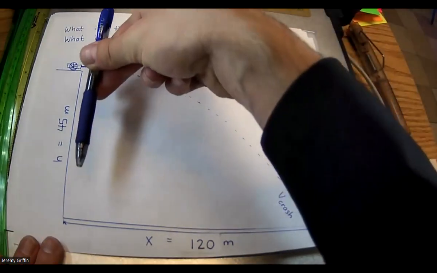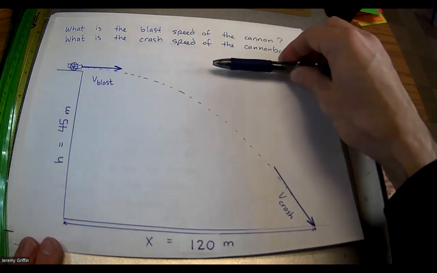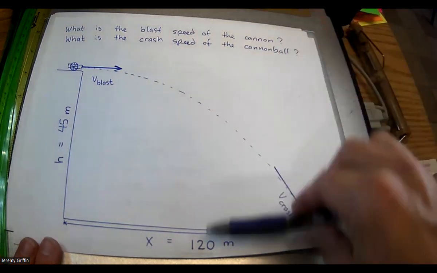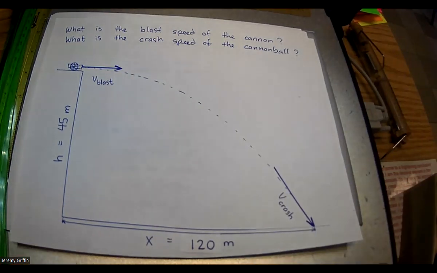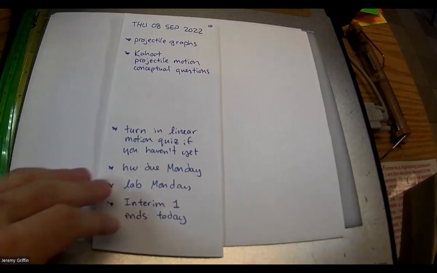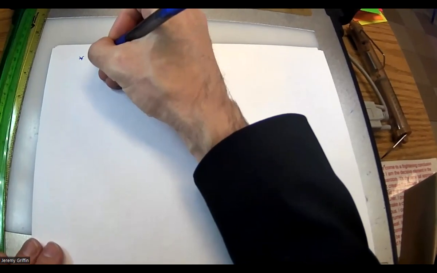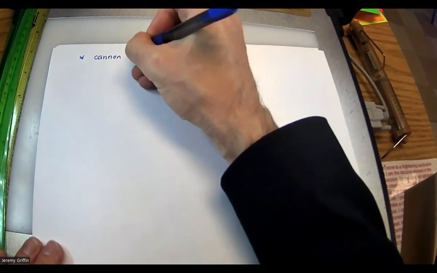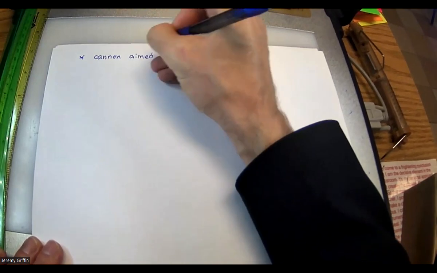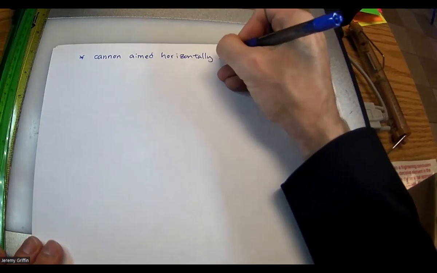We've been ignoring air drag, and we're going to continue to do that, right? Now, the cannonball does accelerate vertically because gravity pulls vertically. Zoop, zoop, right? But everything feeds into the same kinematic equations we've been using the last few weeks for linear motion. Okay, so let's put it all together and make some graphs for that particular scenario you guys just saw. Let me go ahead and write that right here. We've got a cannon aimed horizontally at the edge of a cliff.